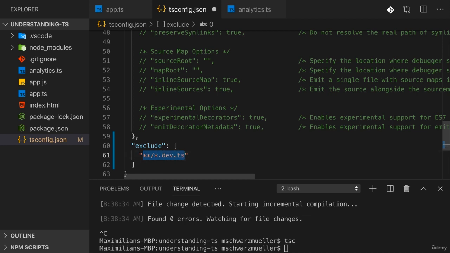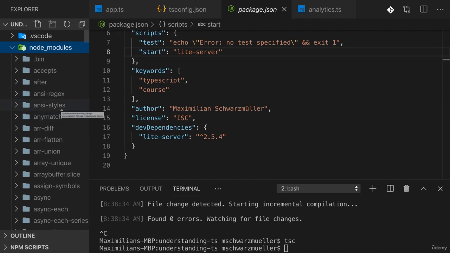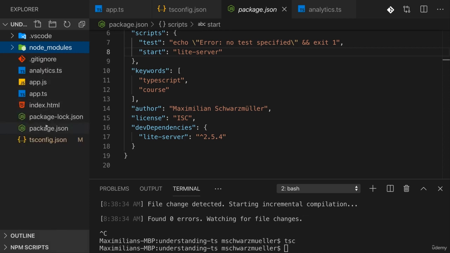The only thing I want to set up here, and that is a setting you will often find, is that I want to exclude node modules. And the idea here is that I don't want to compile any TypeScript files I might have inside of node modules. Now, node modules is that folder that holds all the dependencies we install here in package.json and the dependencies of these dependencies. And therefore, these are third-party libraries we're importing, which we don't want to touch. And if any of these libraries should ship some TypeScript code, then we certainly don't want to compile it. It will just slow down our compilation process, and in the worst case, it might even break our project.